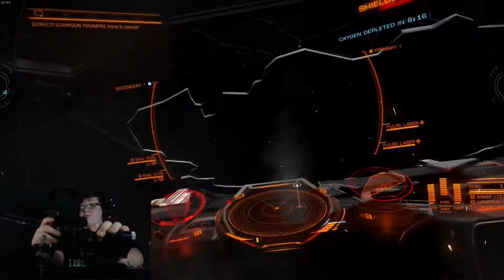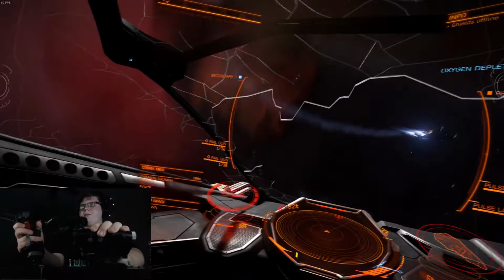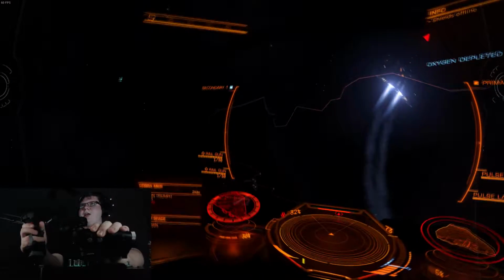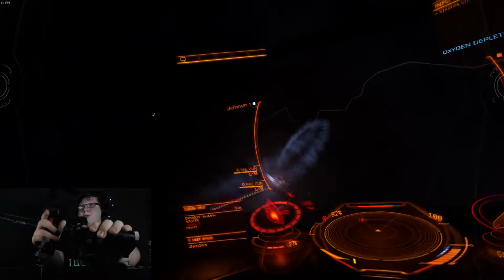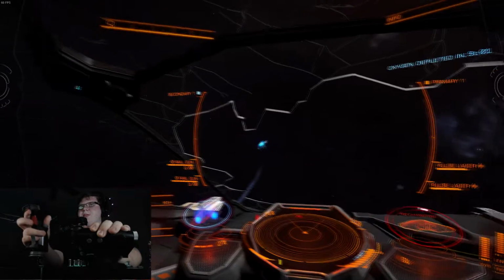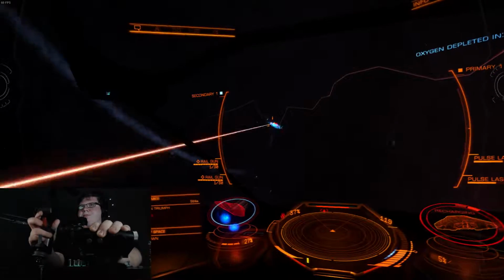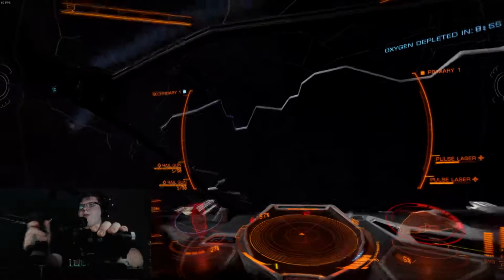Shields offline. No! Taking damage. No, it's over. It's over. Cabin pressure alert. I got my targets back. Come on. Come on. Get them. Target shields online. This is bad. This is honestly bad. I barely got any targeting at all. I'm lighting them up right here.